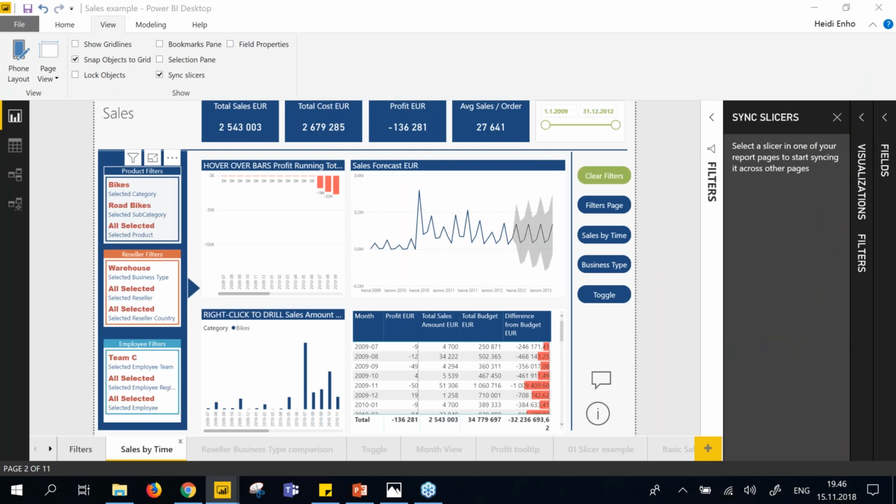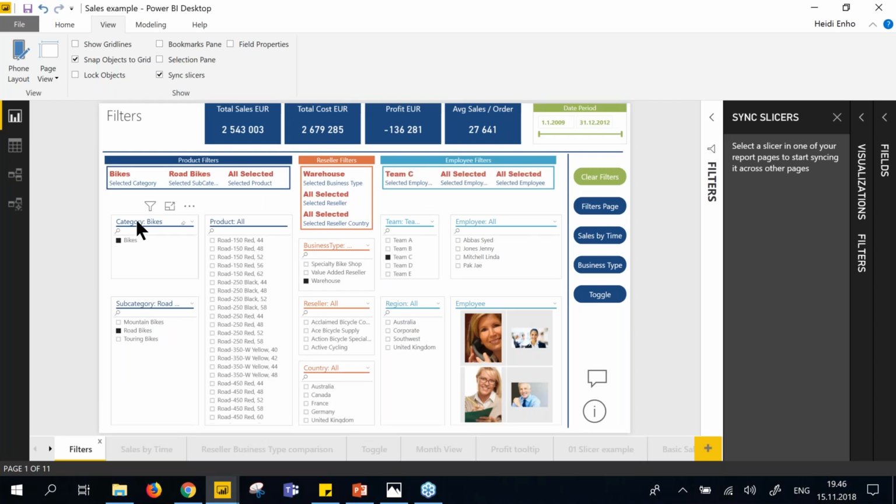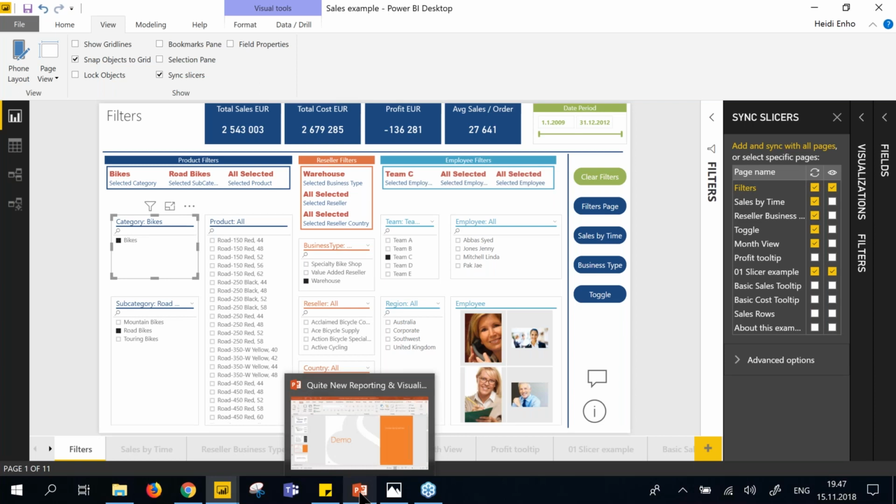So here the card tells that bikes are sliced, or that is the slicer selection. When you start using the sync slicer tool, there is this add and sync with all pages, so you can easily sync a slicer with all of your pages.